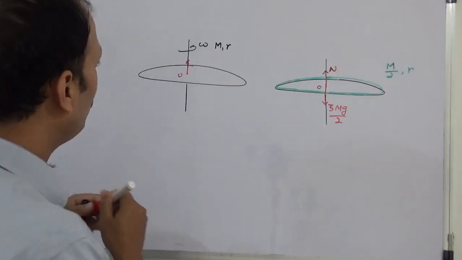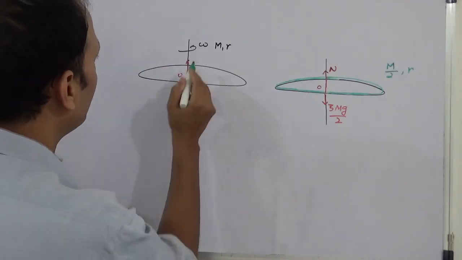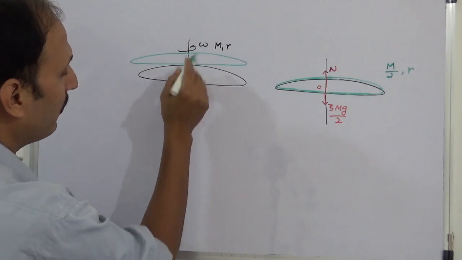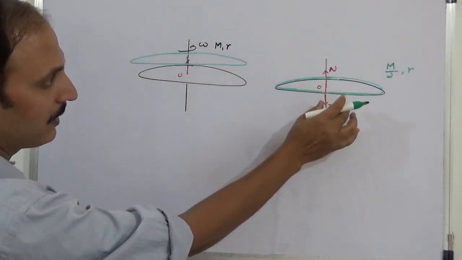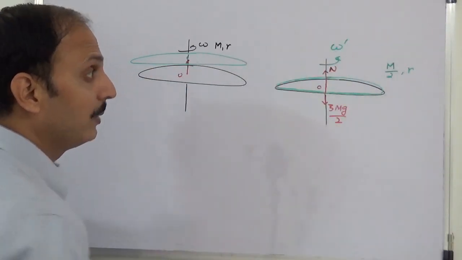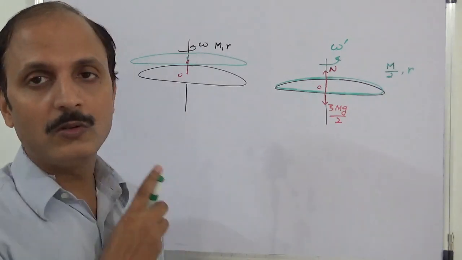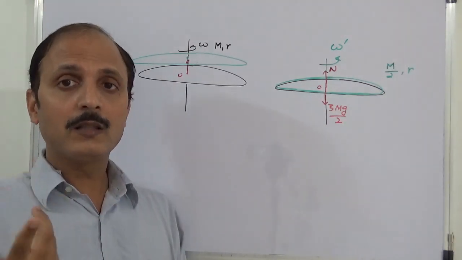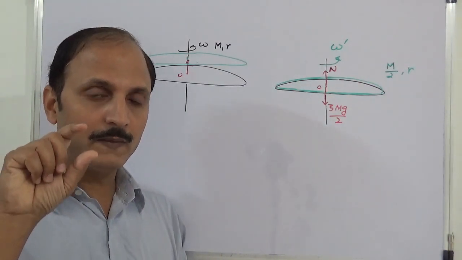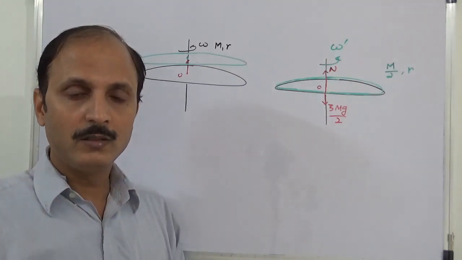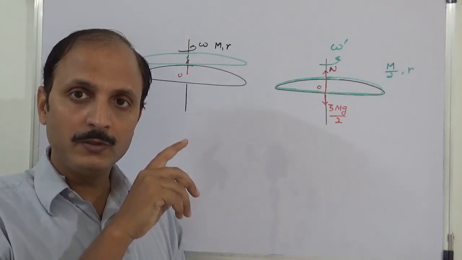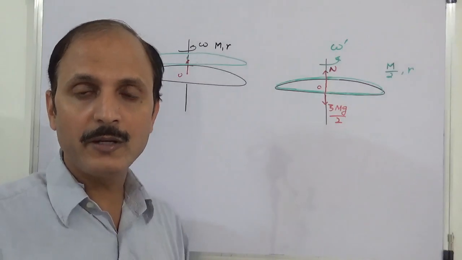Before keeping, the disk is slightly above, the disk is here. Before keeping here, the disk is at rest, and after keeping, the disk will start rotating. They both stick together. So let's say it starts rotating with omega prime. So about O, the net hinge impulsive force is 0. The impulsive force between the disks is an internal force because I have taken both in my system, so its torque is 0. mg can be neglected, or if you take 3 mg by 2, its torque is also 0 because the mg is passing through the hinge point only.